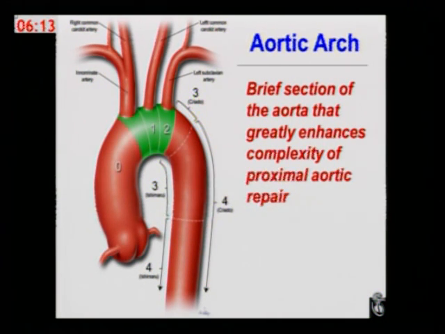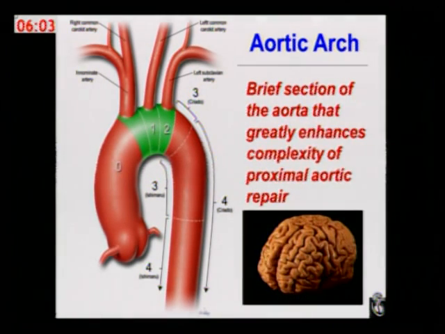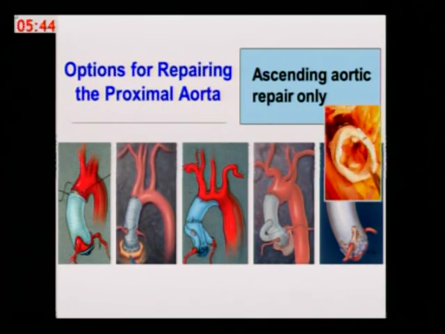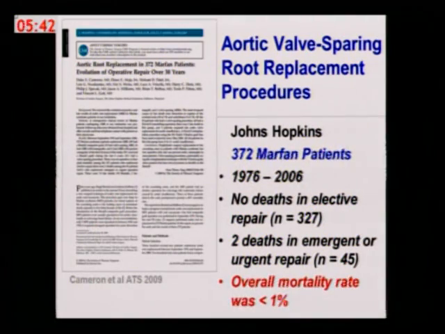Mark's already pointed out the various categorizations, and for the most part, what I'm going to be talking about are the zone 1 and the zone 0s. The zone 2s are handled fairly straightforwardly, the carotid subclavian bypass, and really, from a practical standpoint, it's all about protecting the brain. The armamentarium that we have for the proximal aorta is diverse. I could show you here from simple valve replacement with separate grafts to a multitude of different composite valve graft replacements, including valve sparing, which is a more commonly applied technique these days.